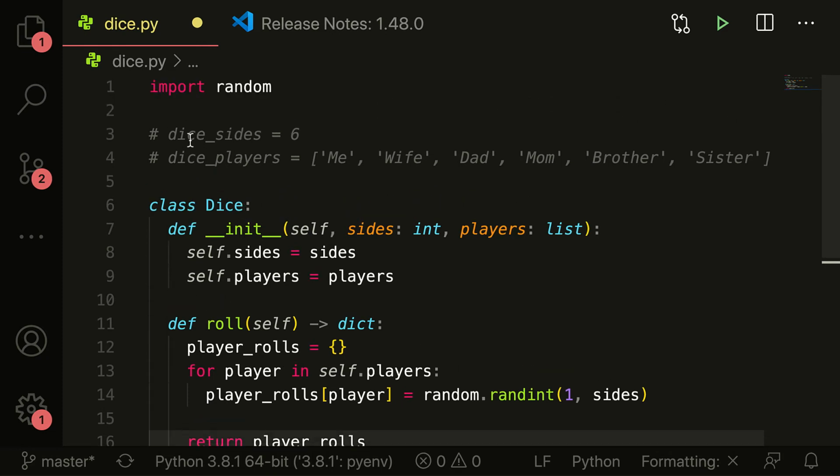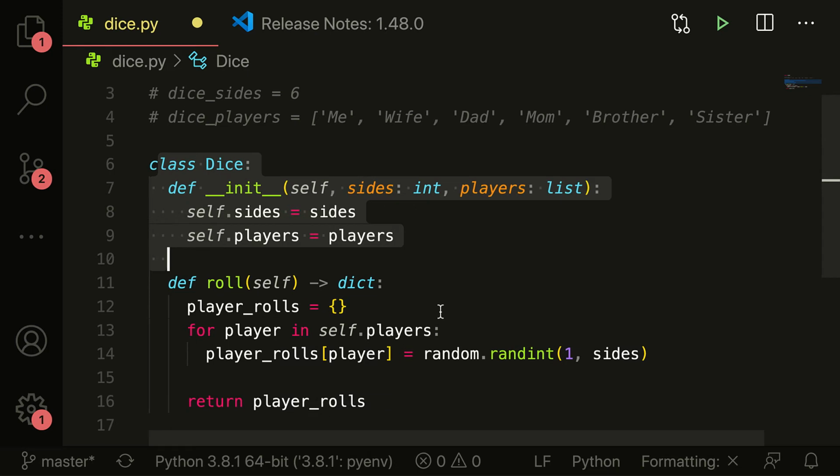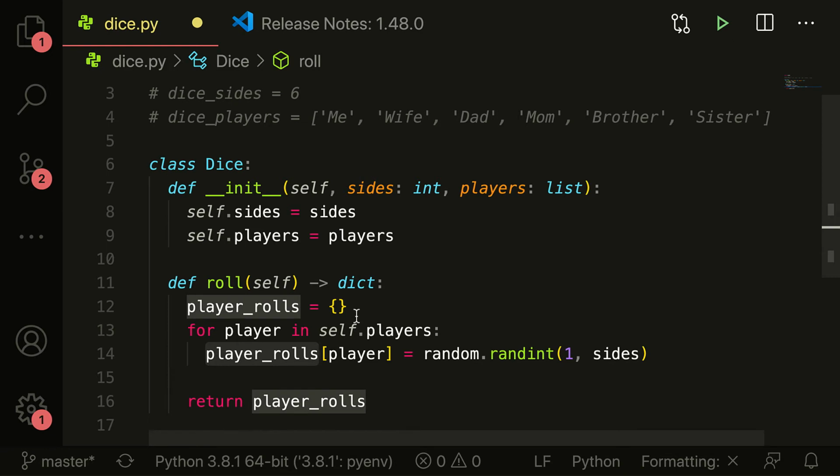Now what's happening here? This is the code that we'll be using to declare this object. As it goes through this list, it's going to do a random roll, which then gets assigned to this dictionary, right?